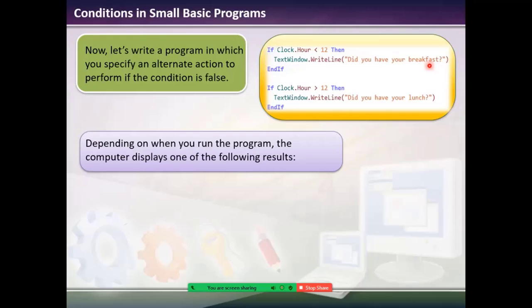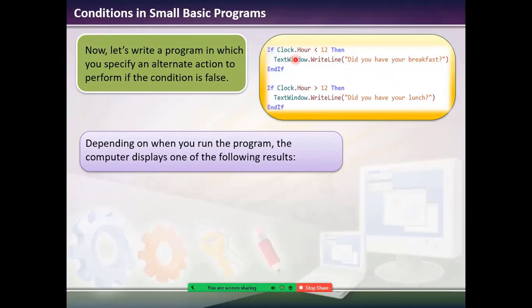In the afternoon after 12, we should not ask a question like this, did you have your breakfast? Instead, we should ask, did you have your lunch? After 6 p.m., instead of this one, we should ask, did you have your supper or did you have your dinner, like that?